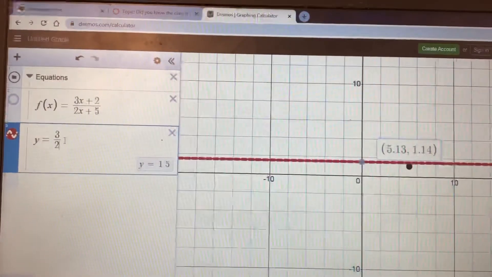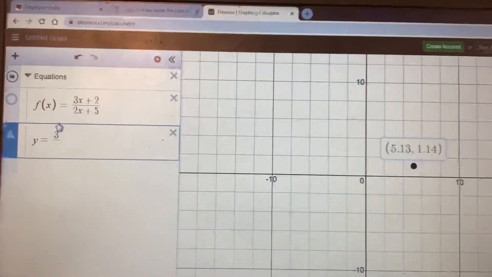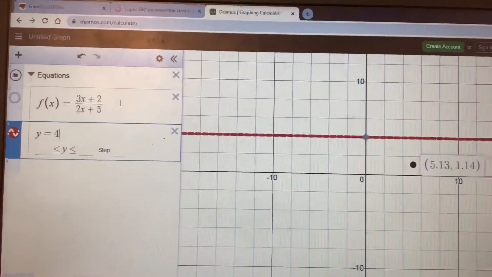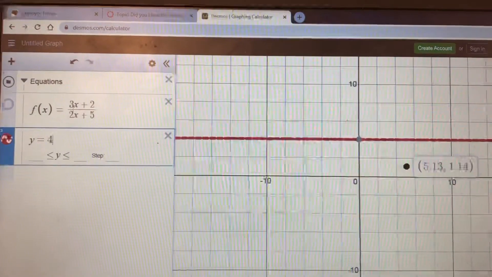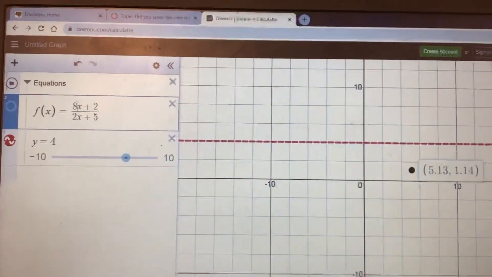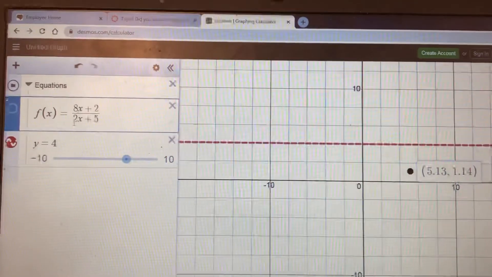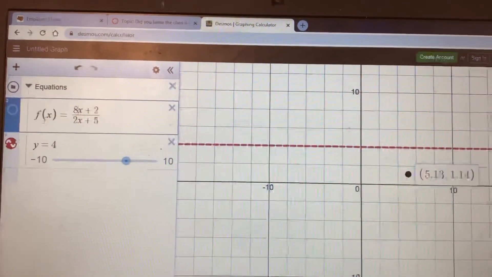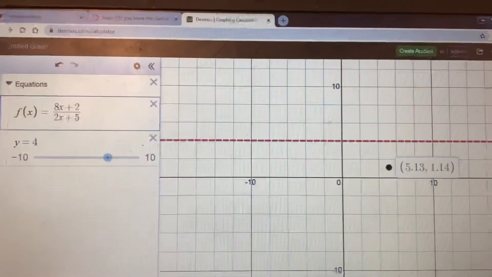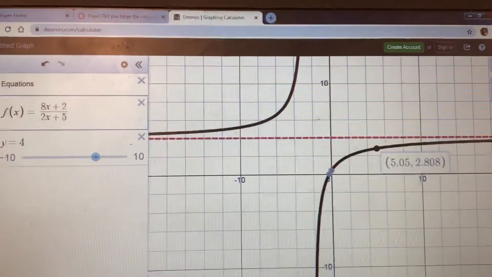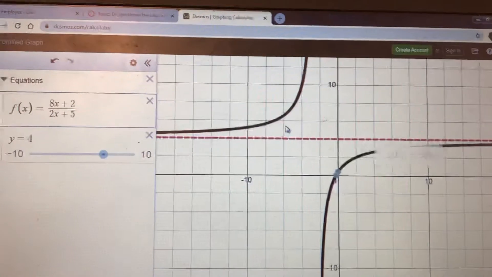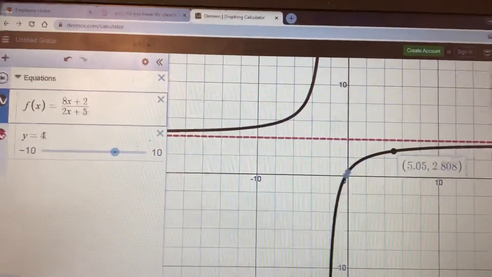Let's try it one more time and see if we can reverse engineer this. Let's make up a different horizontal asymptote like y equals 4. Let's make a function that might have a horizontal asymptote of 4. It seems as long as this ratio is 4 we're okay. So let's say we put an 8 here and a 2 there. If our conjecture is correct, when I turn on the graph the current red dotted line should serve as a horizontal asymptote. Drum roll please. It looks like it. That's it.